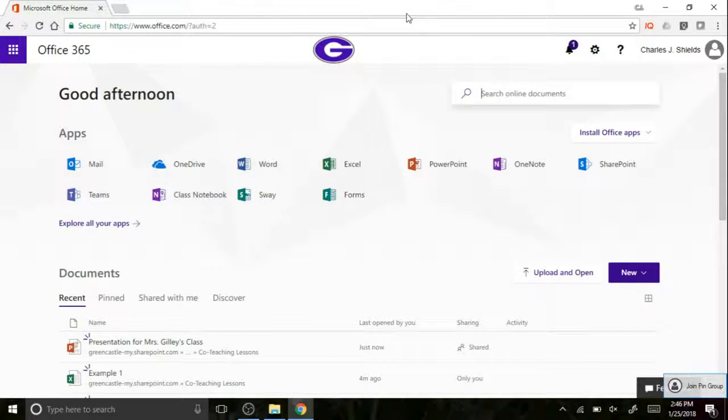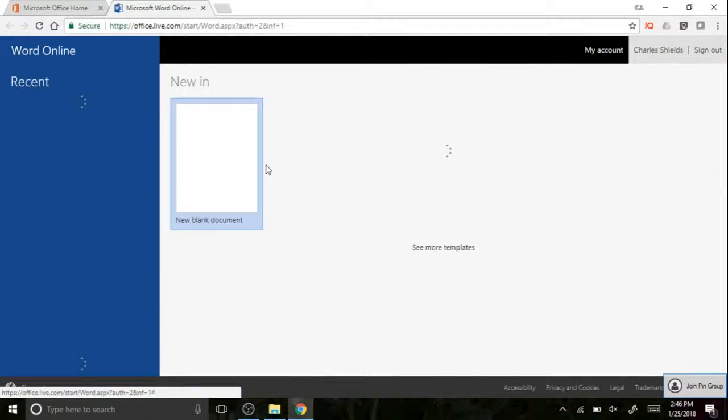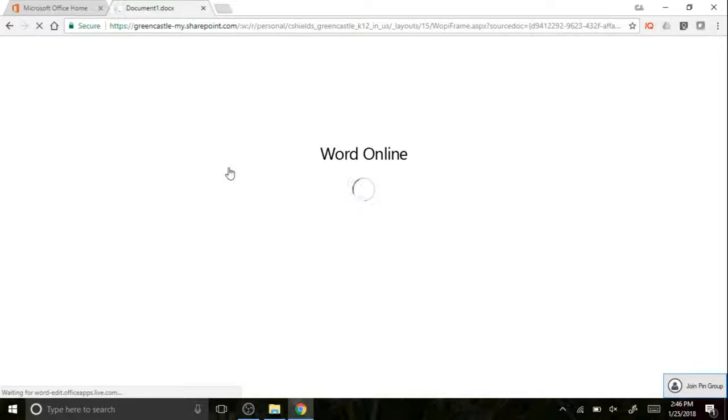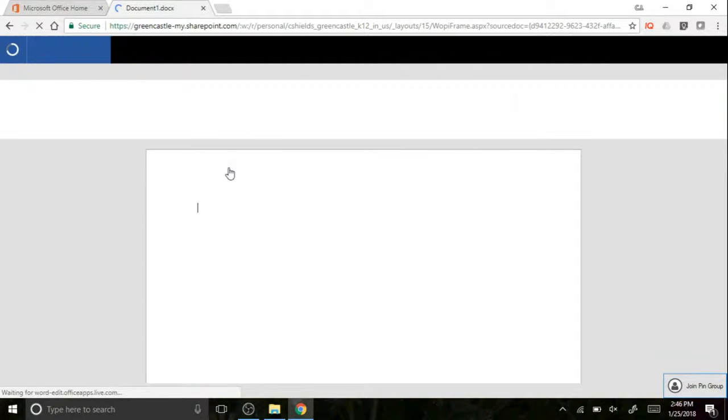Students, if you are using the online version of Office 365, it is very easy to create a document. For example, I'm going to create a Word document right here. However, it is very easy also for those documents to become very scattered and unorganized. So I'm going to show you how to correct that problem. If you're saving on the desktop version, there's an entirely different process that is shown in another video.